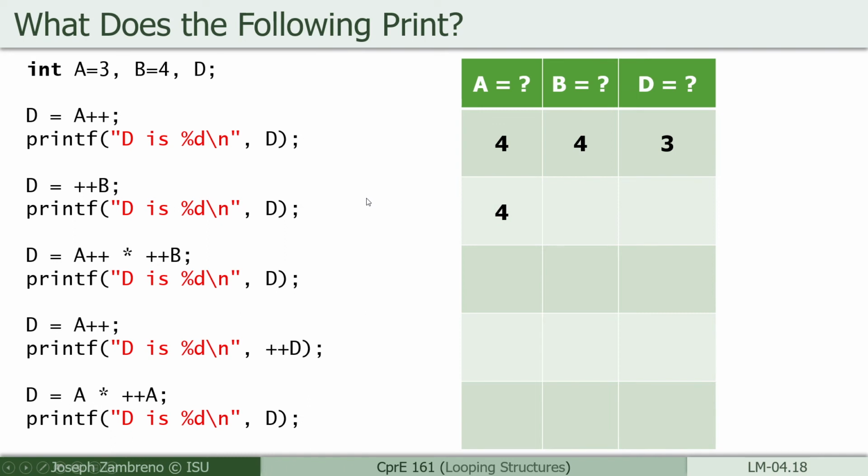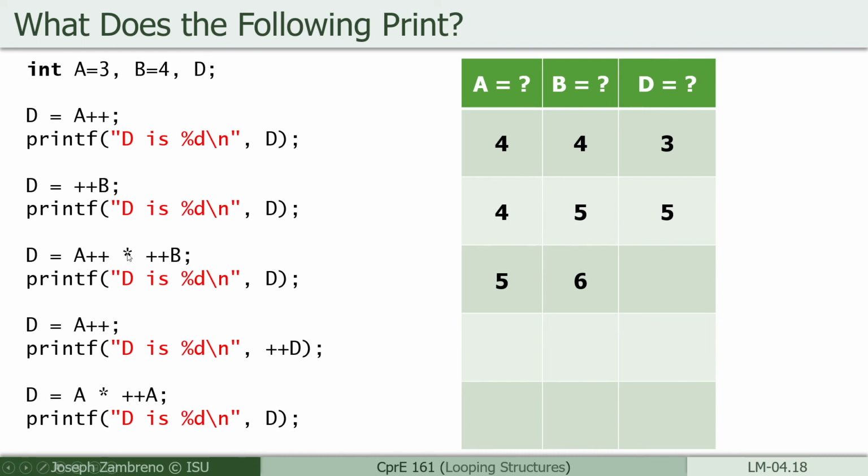So a hasn't changed, a is still 4. B is now going to be 5, because we're incrementing b. And when we print out d, that's also going to be 5. The increment happens first before the assignment here, it happens afterwards here. If your code starts to look like this next example, you may want to rethink it. A plus plus, so a is now 5. Plus plus b, so afterwards b is going to be 6. But what is going to be the value when we have the stored value of d here?